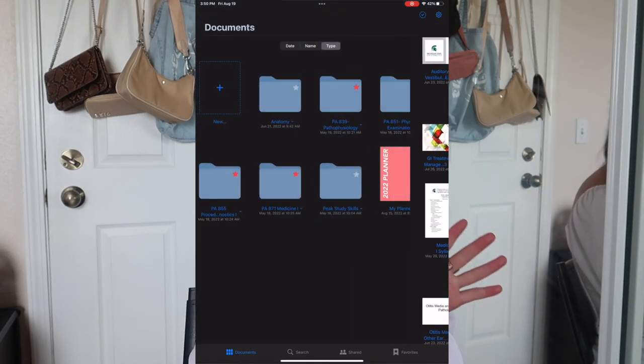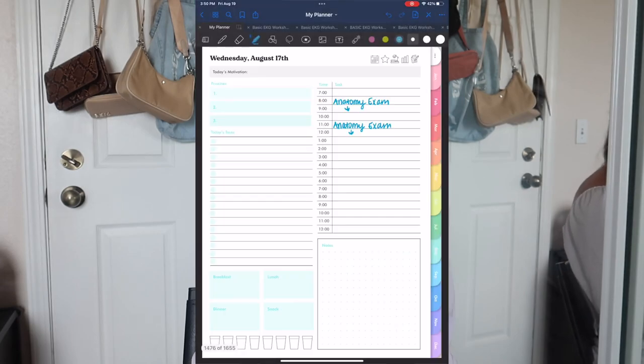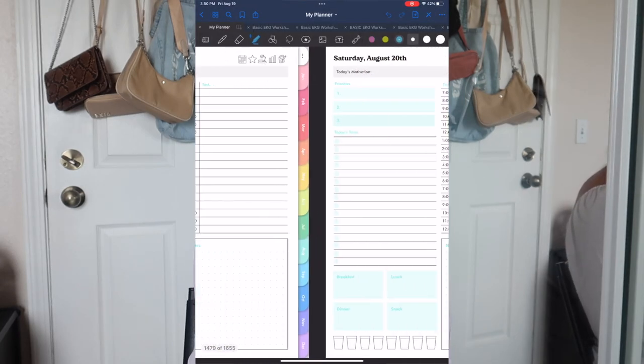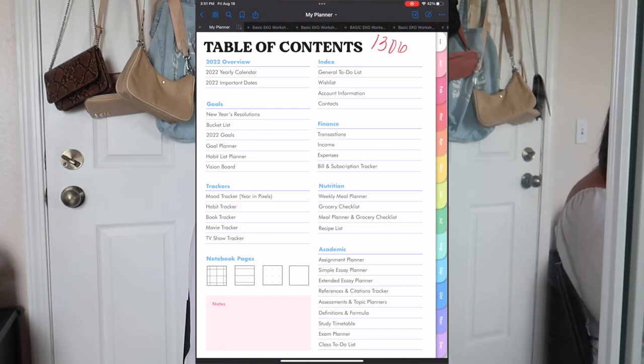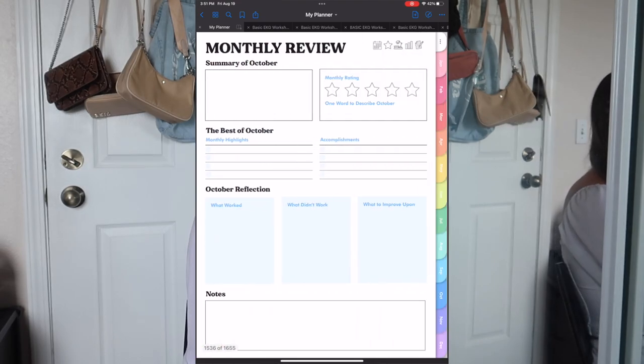To go along with this iPad plug, I have my digital planner also in the GoodNotes app. I'll link this planner down below — I'm obsessed with it. You can write your priorities for the day, schedule out your day, write your main tasks, your meals, and that sort of thing. They also have a ton of other features — the table of contents is just filled. Something I use quite often is the weekly meal planner and the grocery checklist. They also have a monthly preview and monthly review. I just love it and use it all the time.